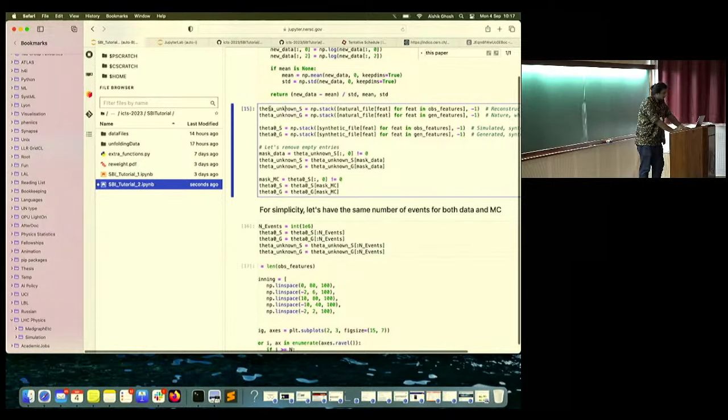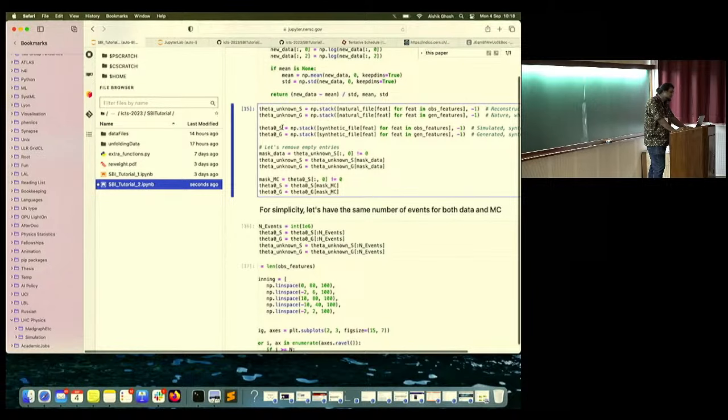For this study, your data at the detector level you get from the first line, the observed features for the natural data set, and at the generation level, the truth that we want to estimate is the gen features.